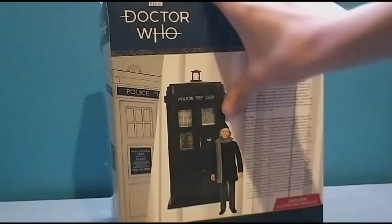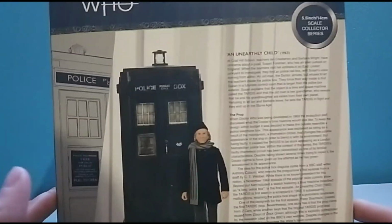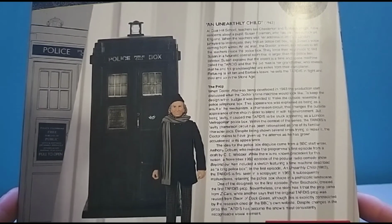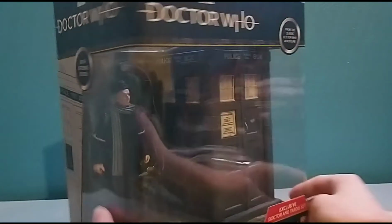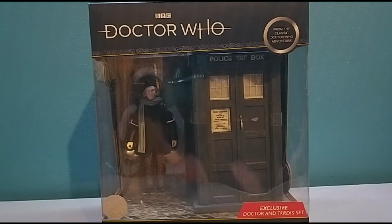Turning to the back, you've got a bit of a bio about the Unearthly Child episode, so if you want to pause and read it, feel free. And you've got your legal information on the bottom and how to close doors, which is very simple. It's not electronic, it's basic. So let's have a look out of the box.